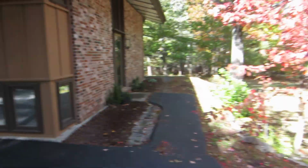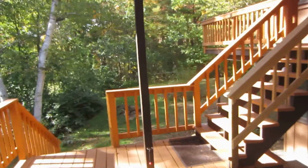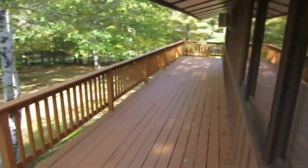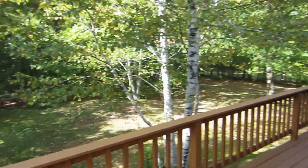It's got a front entryway. Now, because of the carport, you see here, there is a little extra parking there besides the garage too. It has got a wrap deck. You see the stairs down. The owner actually just had the septic tank pumped, so that is done for the fall. It's got a very unique wrap porch that goes the whole length. In fact, it goes around to another door over there. It's got a nice side yard that's private.